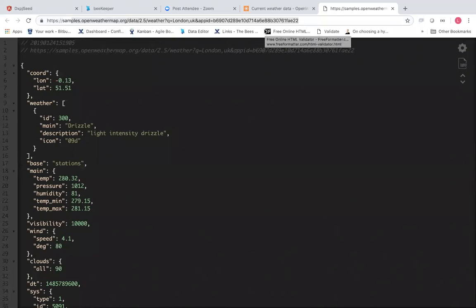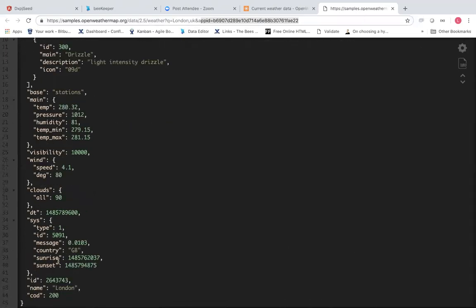On the top, what we have here is our URL, and to break it apart, after the question mark, we have a query. So eventually, we need to specify our location, which is the query, and then we need to authenticate ourselves with the API for security. And then once we do that, we will have information returned based on our location.